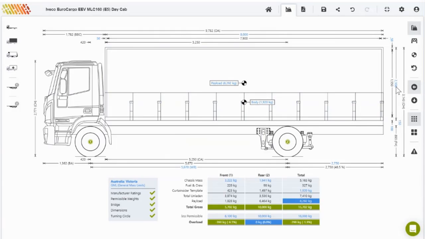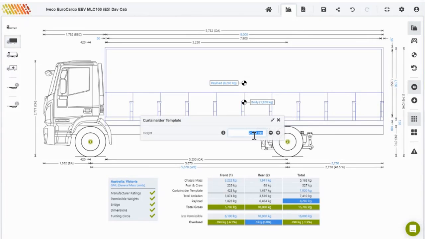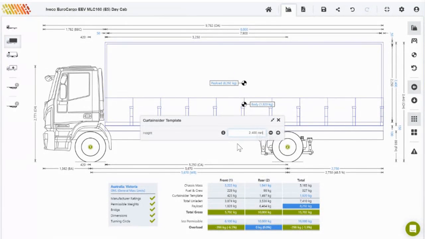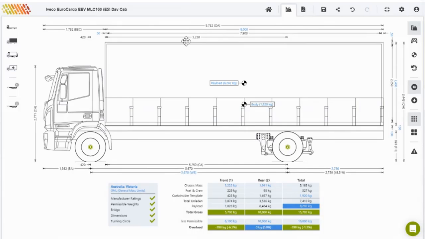All right, so 2100 high on the body, we've got 150 subframe basically, and 100 mil floor. So obviously those dimensions are all quite high, but I'm not a bodybuilder and I'm not a specialist in building bodies, but what I do know is we could probably push this out to 2400, and that would safely give us a height that's probably a little bit more suitable for this body type. It's starting to look like the part.